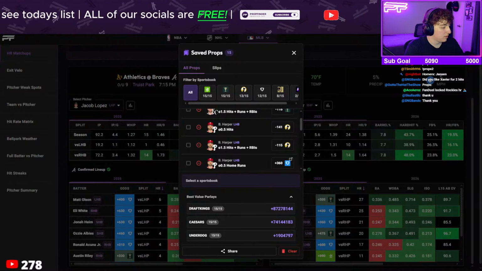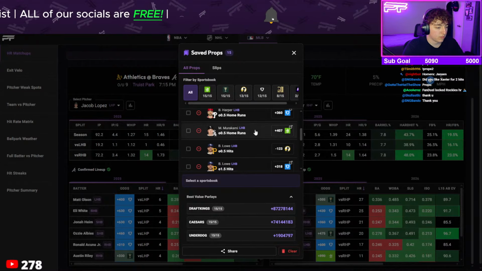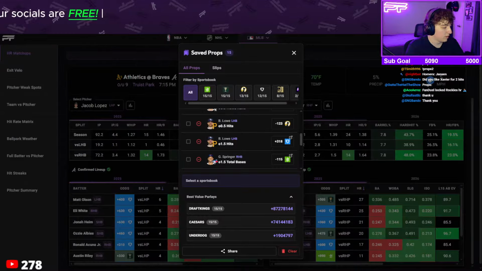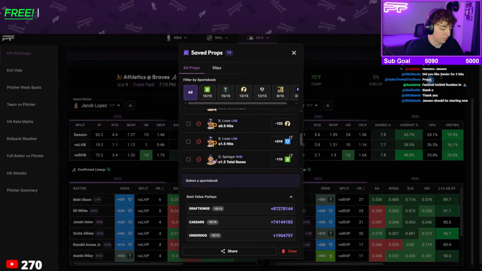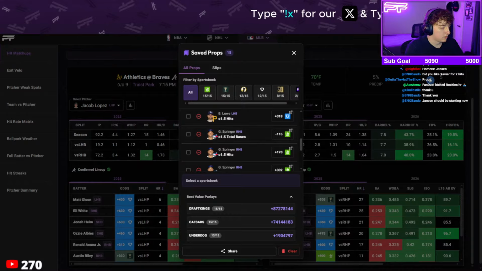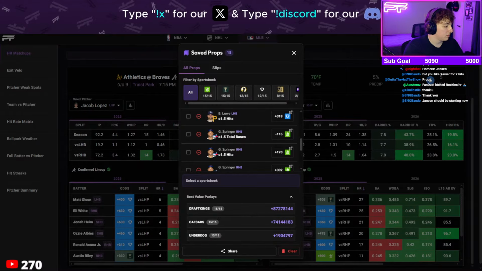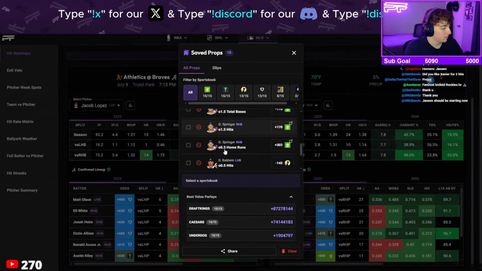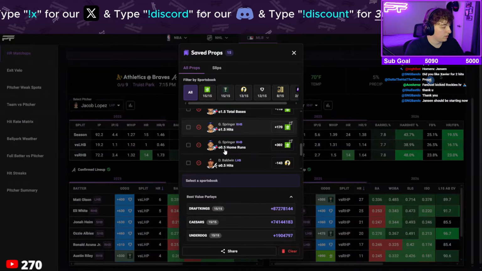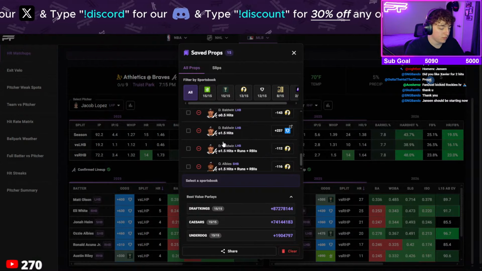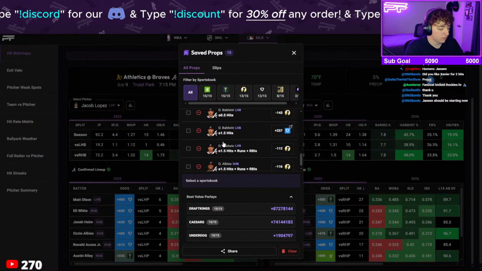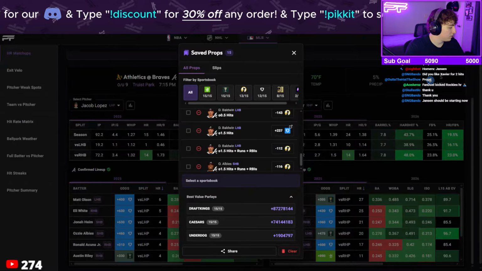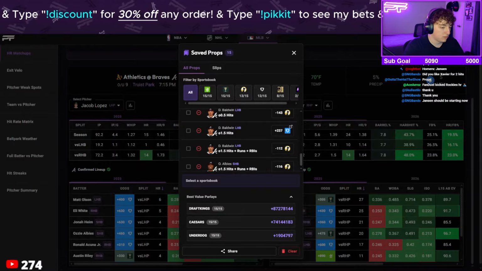And HRR. We have him for a homer. I'll do that in a second. Murakami for a homer. Lau for 1, and I'm just going to say like 1 to 2 hits. Obviously 2 hits are way higher odds. Springer over 1.5 total bases. And 1 to 2 hits. And homer, which we'll add later. Baldwin over... Baldwin, let's see. 1 to 2 hits.